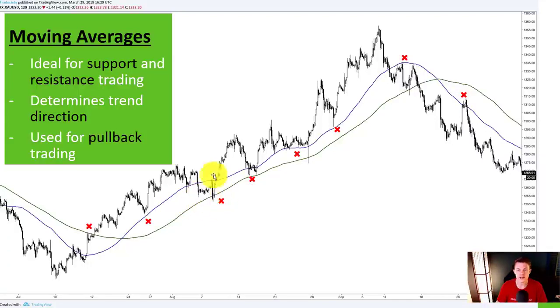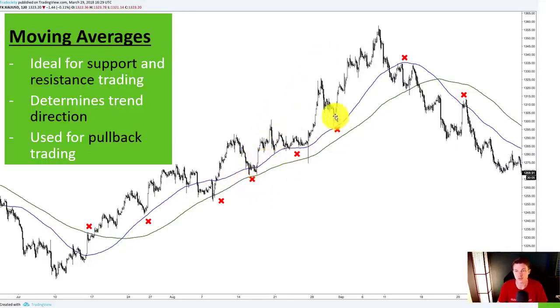You don't want to trade long when the price is below, because then it's indicating that prices are very cheap, and it is more likely that you are in a downtrending scenario, such as here. The market dipped below both moving averages, and then the downtrend started. In this case, you want to look for selling opportunities at the moving averages. So this is a great way for a higher time frame approach. If you use this as your higher time frame, then go down to the 15-minute time frame when the market is hitting those moving averages and look for trade continuations.